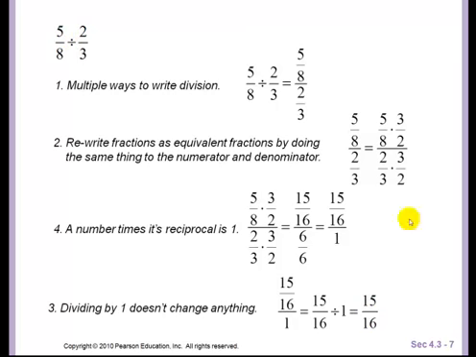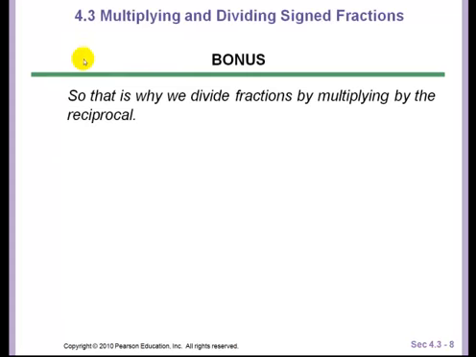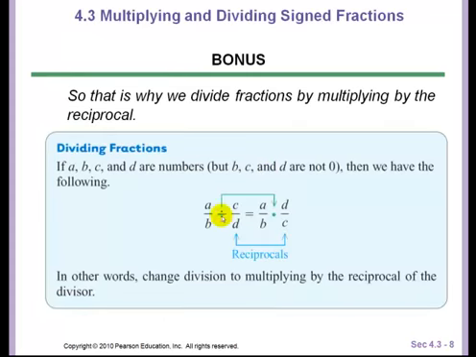Again, no one goes through this process. Instead, we're lazy and we just jump ahead and say, okay, I know I'm going to eventually multiply by the reciprocal, so let's just jump right to multiplying by the reciprocal. So, that is where this rule comes from. Again, you don't have to have that memorized, but some people really want to know why we divide fractions by multiplying by the reciprocal, and that's why.